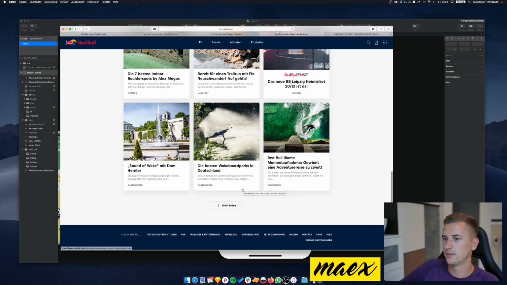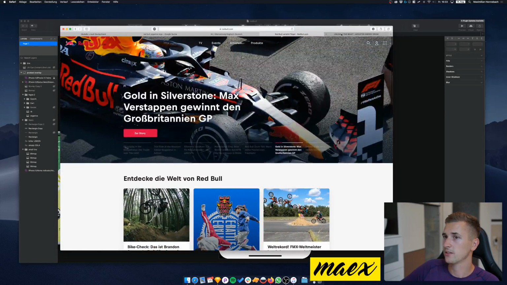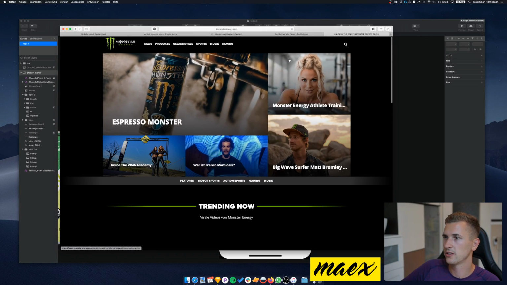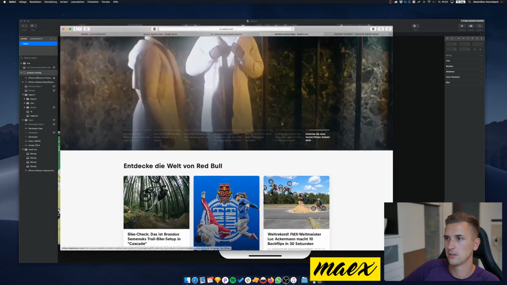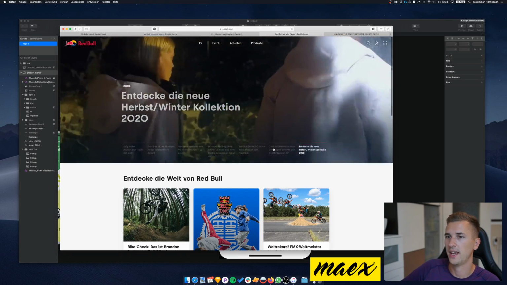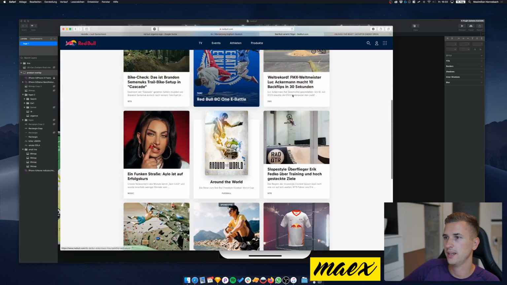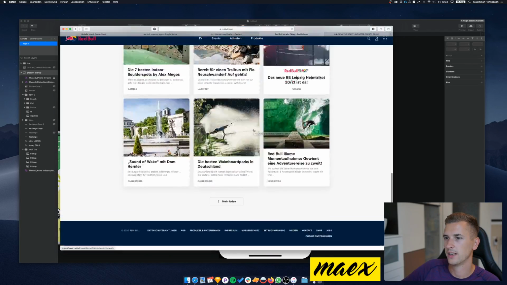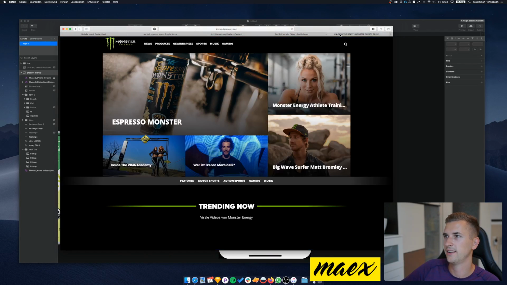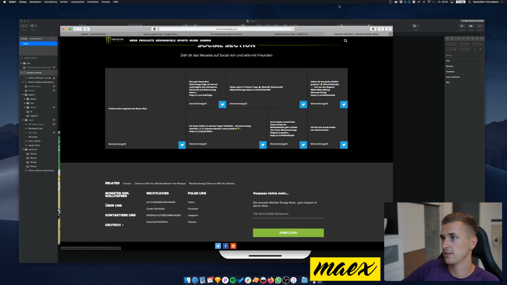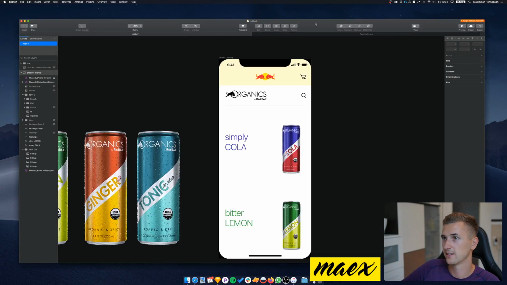But both websites are super ugly. I don't love them at all. This one looks even more generic than this one. At least this one has a nice animated header with some videos in it, which is okay. But then this card kind of layout, I don't feel it at all. And compared to the Monster website, the Monster website is something else in a negative way.